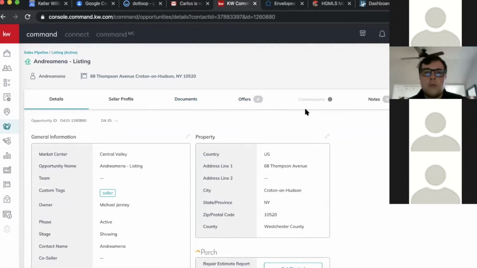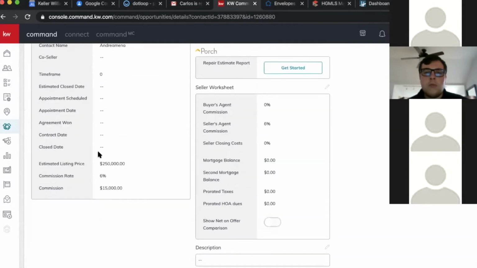From what I understand, Kevin, they gave their 90-day notice. You had to give 90-day dot loop, so we have to start using this. At least you don't have to start diving into it right now, but get used to using it, setting up all the proper information, like the property address, the listing price, the commission. A lot of people aren't putting in the address or their listing price, because you can always change that information later, but I need to be able to back check everything.